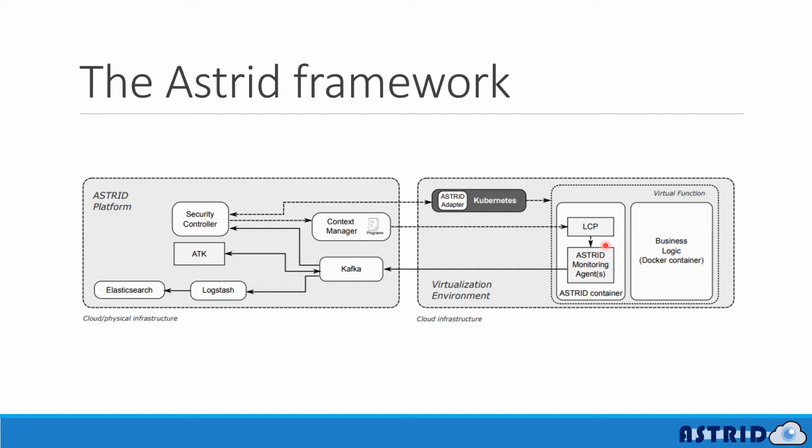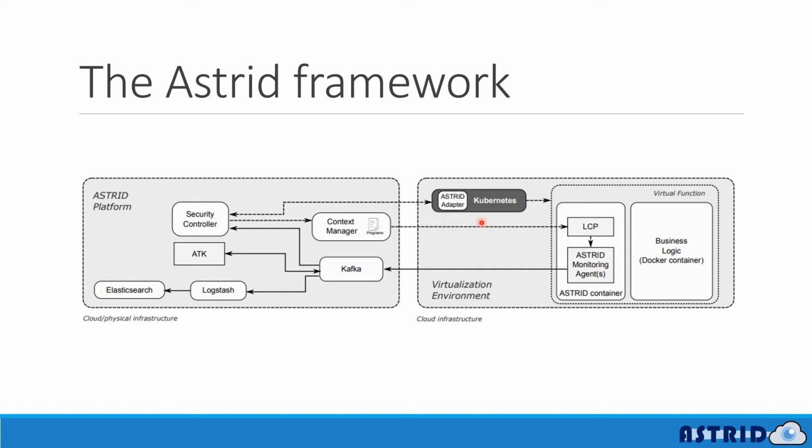A special kind of agent, named Local Control Plane (LCP), acts as a common control point to all other agents, including support for different configuration methods, REST APIs, command line, and so on. The framework also assumes that a management API is exposed by the service orchestrator. This interface is used to collect information about the current service topology and its configuration. In this case, we developed an Astrid adapter for retrieving all the necessary information which is not provided by the plain Kubernetes management API.